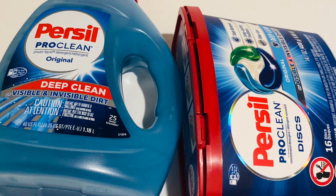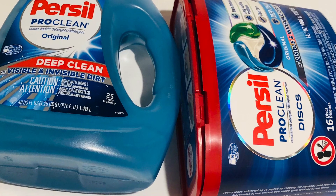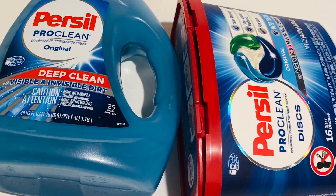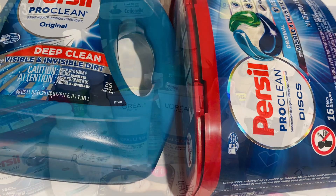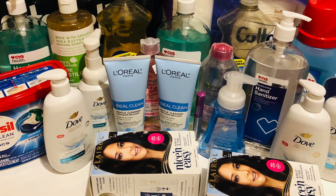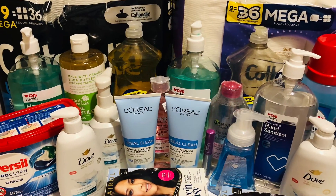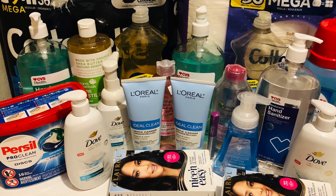Peri sale is buy two get two and they're $5.99 in my store, so that's $11.98. I had two $2 printable coupons from coupons.com — that's no longer available — so I pay $7.98 and got $2 back. This is everything I picked up from CVS starting April 2nd to April 8th.